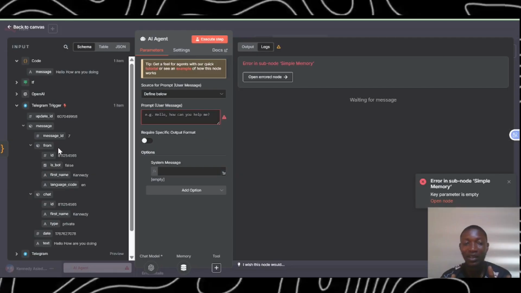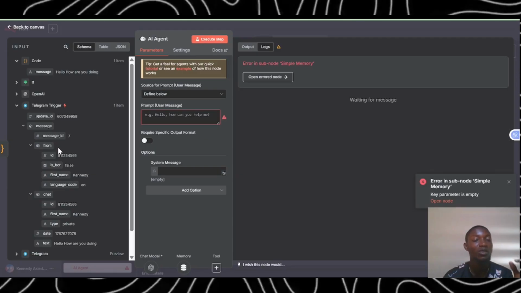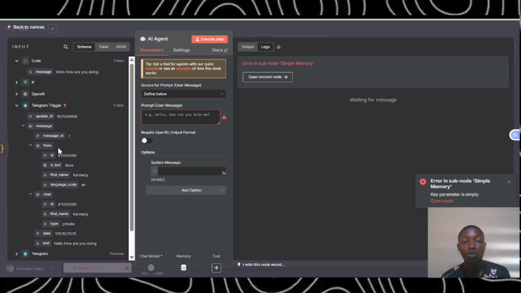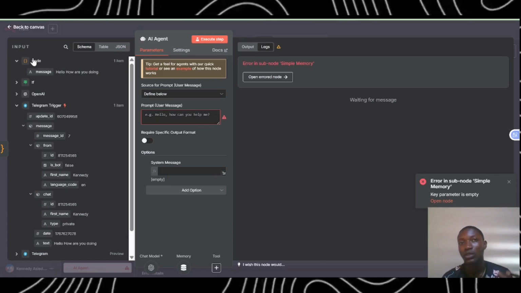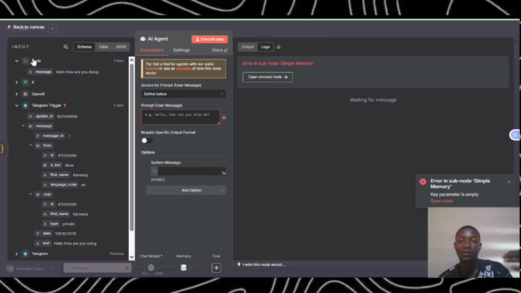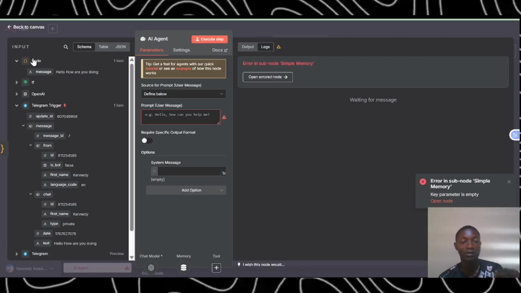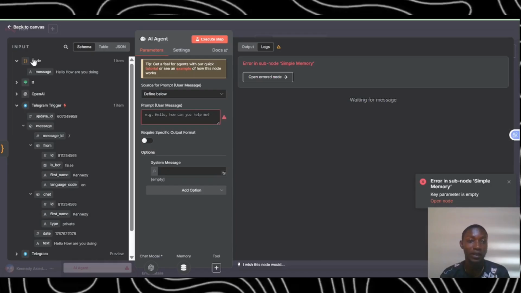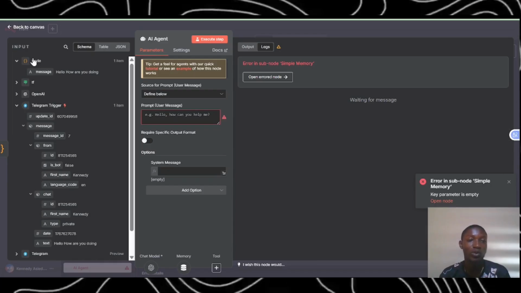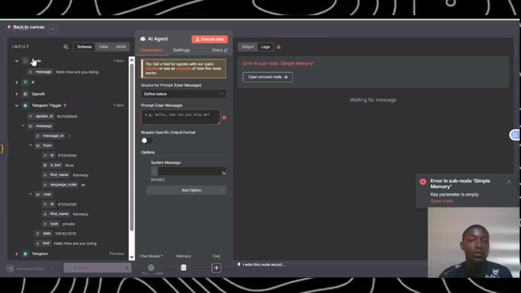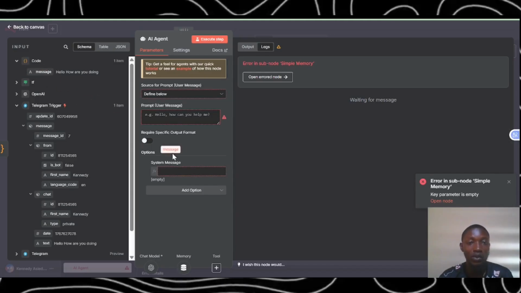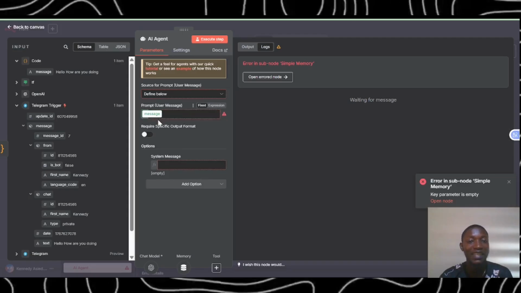And then luckily for us, now we've been able to convert all the messages and they are all coming through a single node, which is the code. So the code takes in both from the voice recording and then from the normal text message. So the output from the code is now our final input, our final message that we want. So let's copy from the code. So we copy that variable and paste it in here.